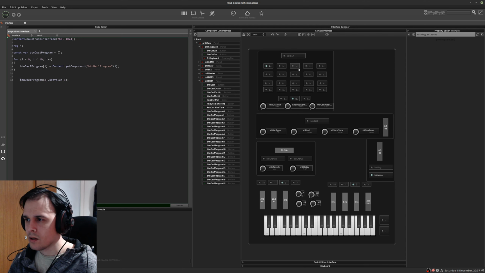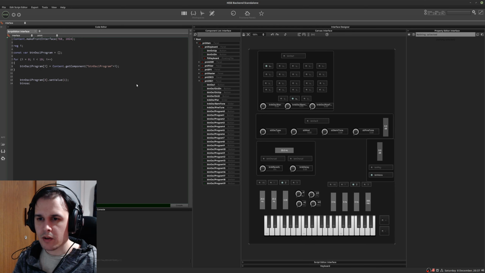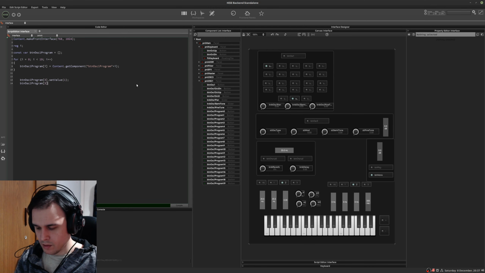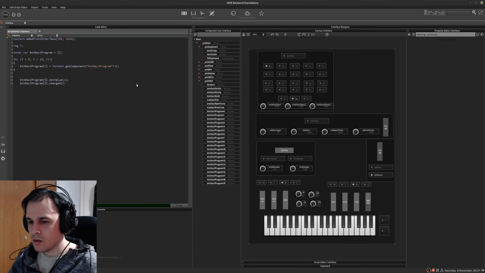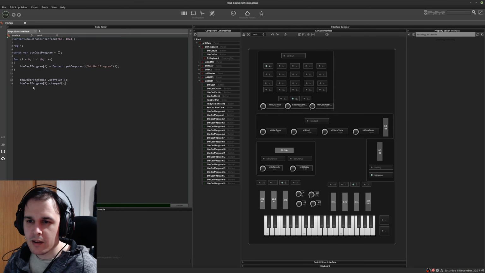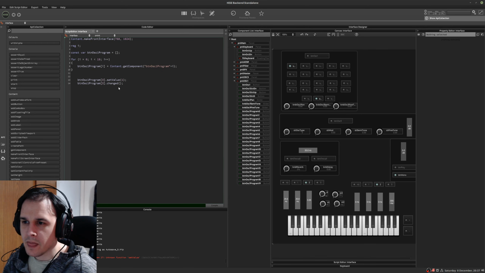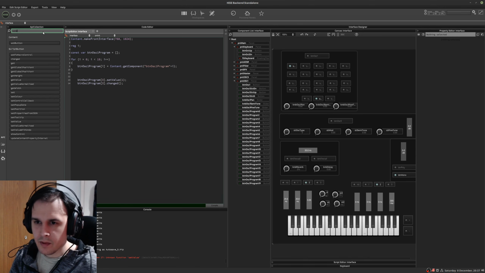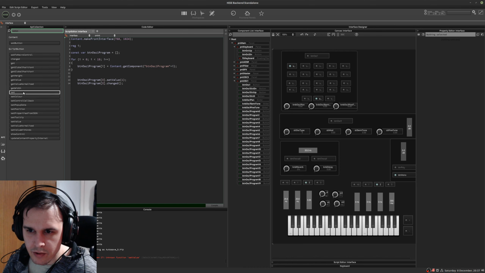Why is it not working? Do I have to call the change command? No. Christoph, why is it not working? Help me. Isn't it set value, or is it just set? No, set value.